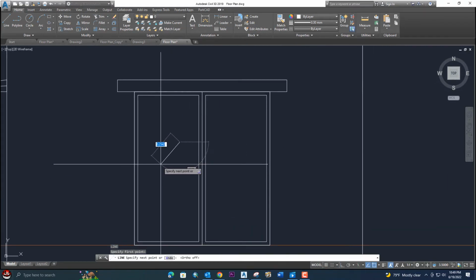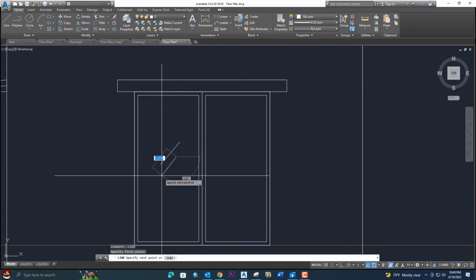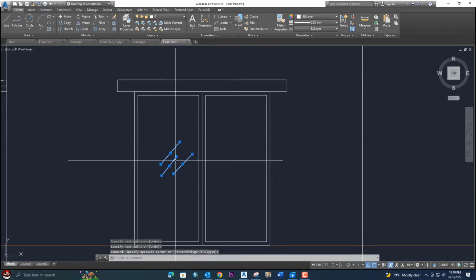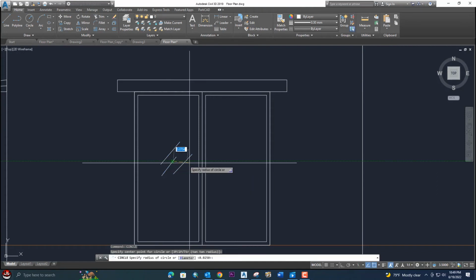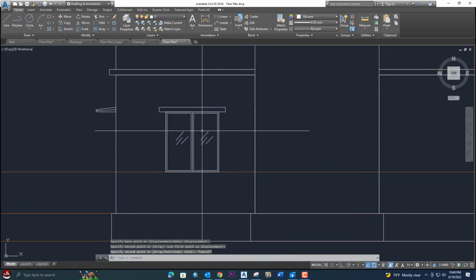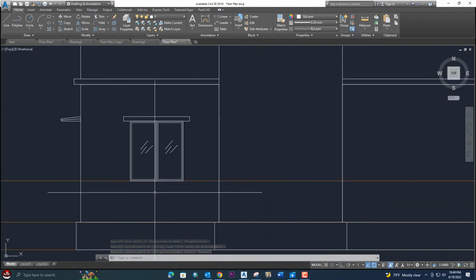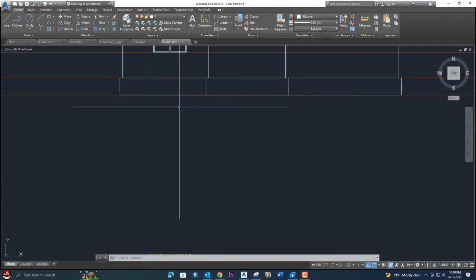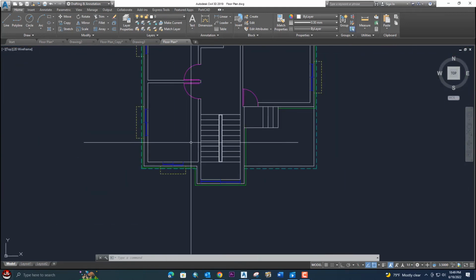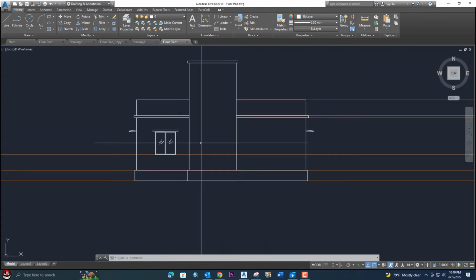Let's select this one line, and again one line like this, and again this line, and make it a group. Select all, G for group, and now it's a group. Let's select it, CO for copy, and take one copy here. So it's showing that this is the glass window and also the sliding window. You can see it here because it's already in the plan that this is the sliding window. So that's how we can draw this window.